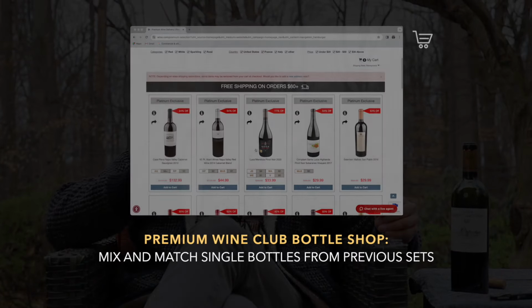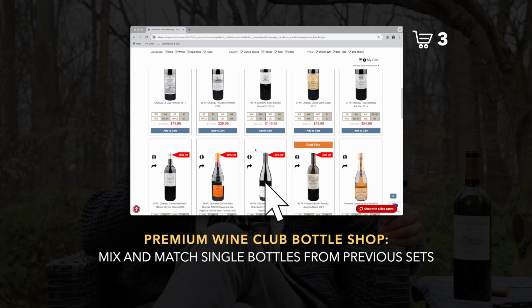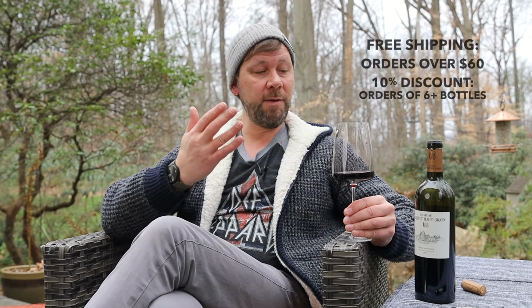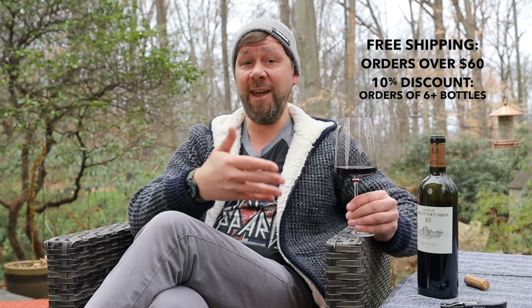So that is a beautiful, classic Left Bank Bordeaux wine, and that's available for sale at the bottle shop on WTSO.com. You can buy these bottles individually, mix and match, and you can even sign up to do a tasting with me if you want to. I will gladly drink another bottle of this. For those of you who are into wine ratings, this is like four or five 90+ point ratings, so I think that speaks to the quality of the wine, and it's a great bottle for under $50, which is what you would expect to pay for a Bordeaux of this age and prestige.